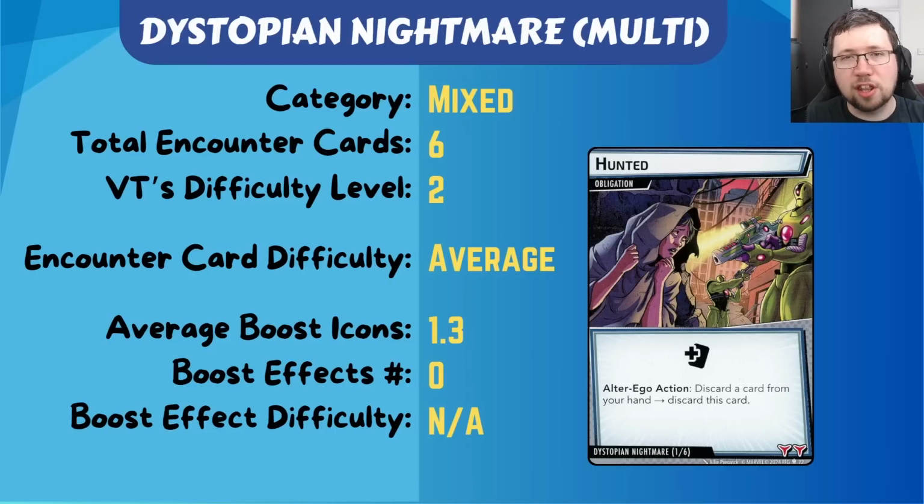Basically the same story for Dystopian Nightmare. Hunted puts down this hazard icon. That is a scary card if you just look at that bit, but the alter ego action is just discard a card to get rid of it. One card to solve an encounter card is incredibly generous and easy.